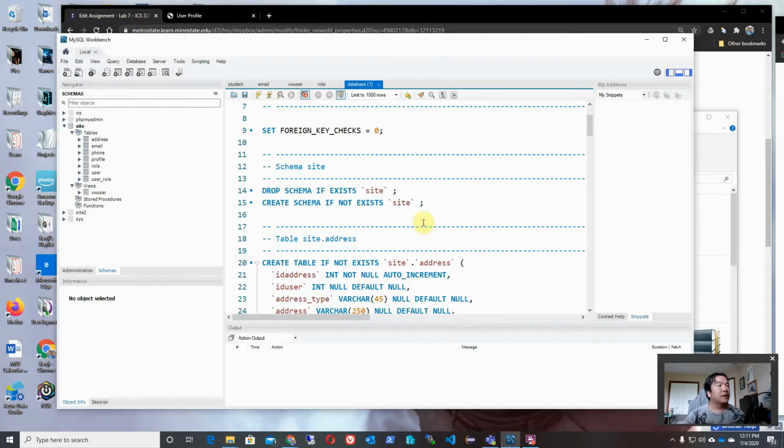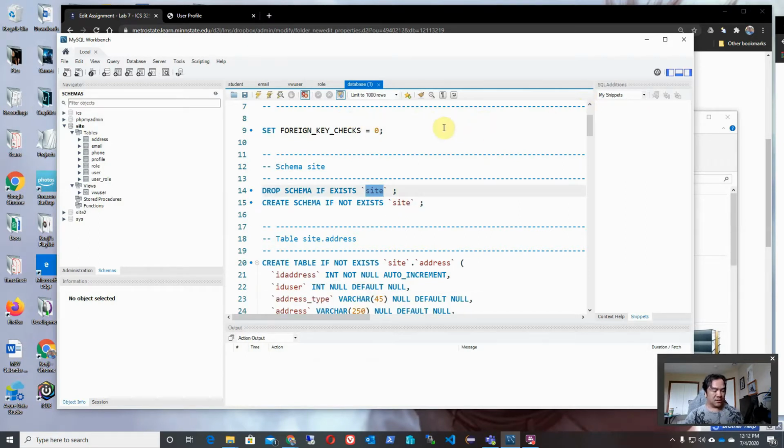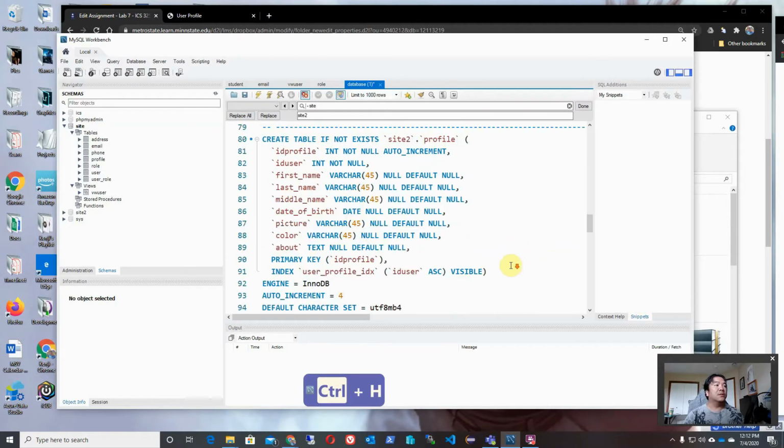Basically, we want to call this site 2. Go site 2, just like that. If you look down on the bottom here, you should see that that's the stuff that I'm typing in. So this is site 2.